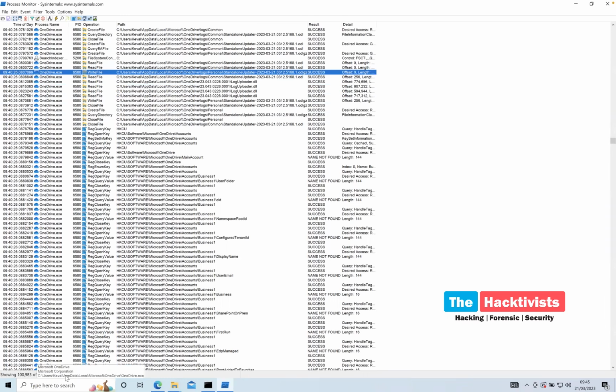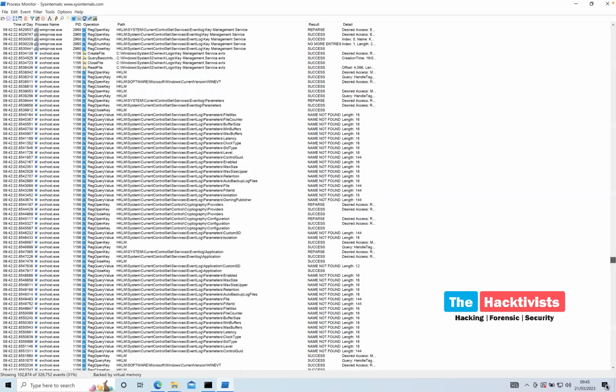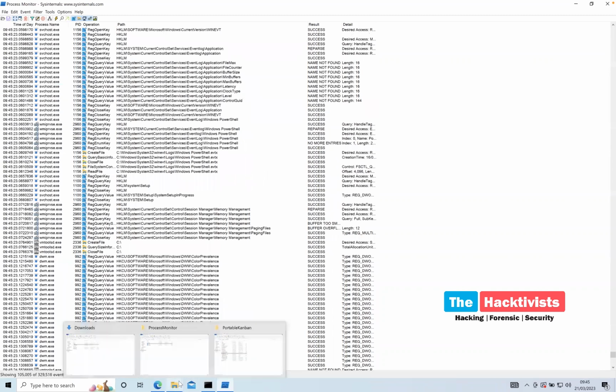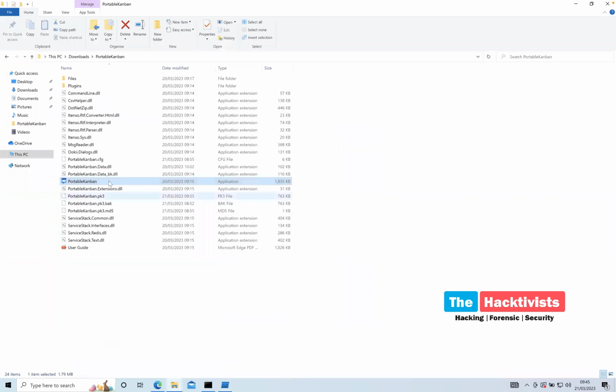So now what we'll be doing is we will execute our application. I will be going forward and executing my application, and we will conduct all the functions which are available in the application.